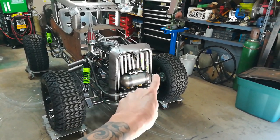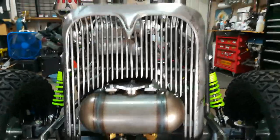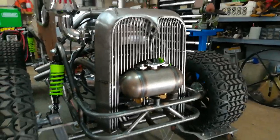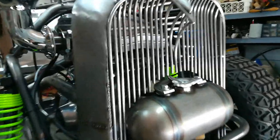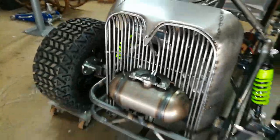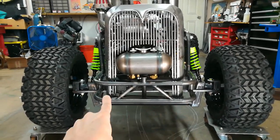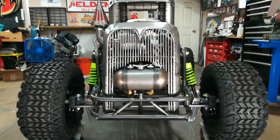The last video I talked about getting this grill shell and insert made, which came out nice — I like it. I looked at the Model A grill and exaggerated the things I like, like this line right here, and then I did the insert a bit to match and follow it. Originally when I made the grill I had also done a lower piece, and I still have that cut-off piece over there — it was going to be a two-piece grill so I could have all these oil lines in here.